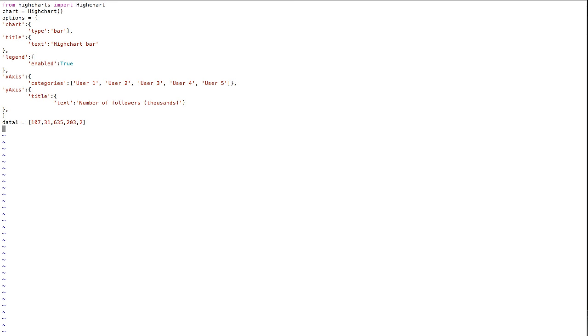Similarly, we'll define data 2 for the second user. Similarly, we'll define the data values for all the 5 users for each of the 4 days.